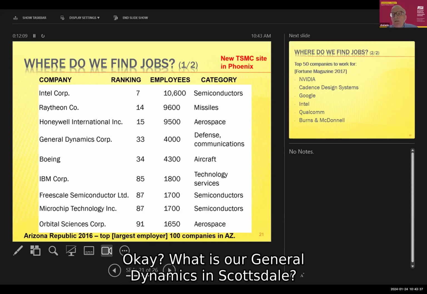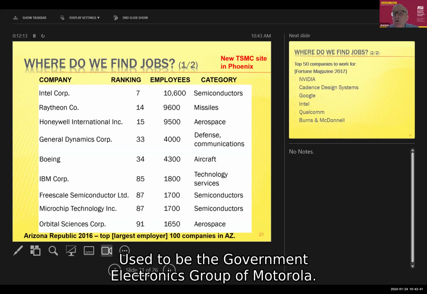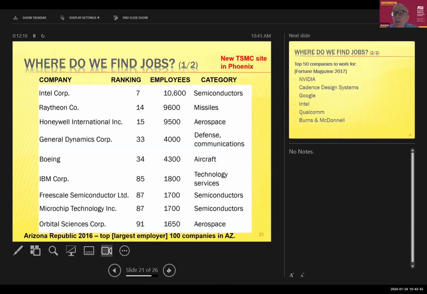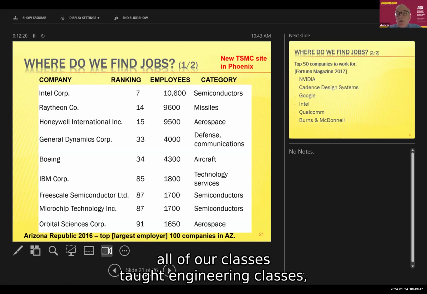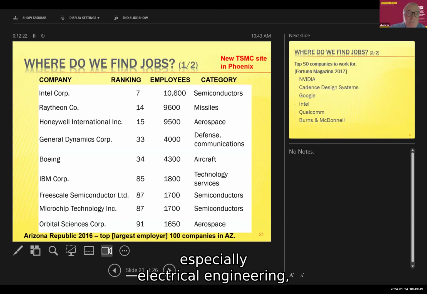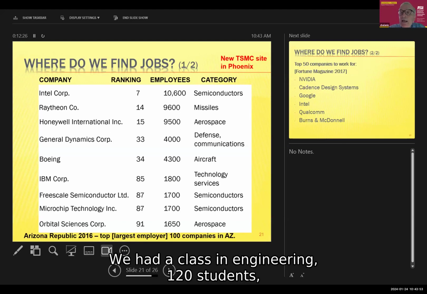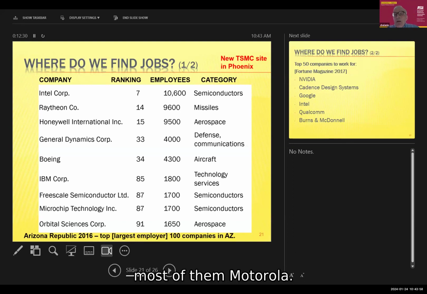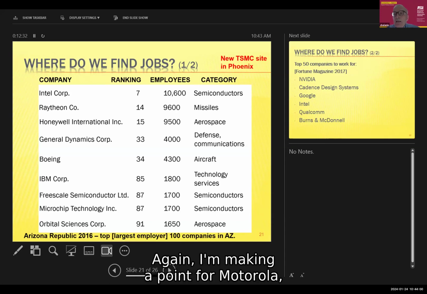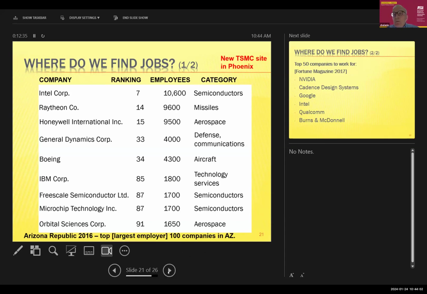What is now General Dynamics in Scottsdale used to be the Government Electronics Group of Motorola. Most of the students in my classes, all of my engineering classes, especially electrical engineering, were coming from Motorola. We had a class in antennas, 120 students, most of them Motorola. Again, I'm making a point for Motorola.